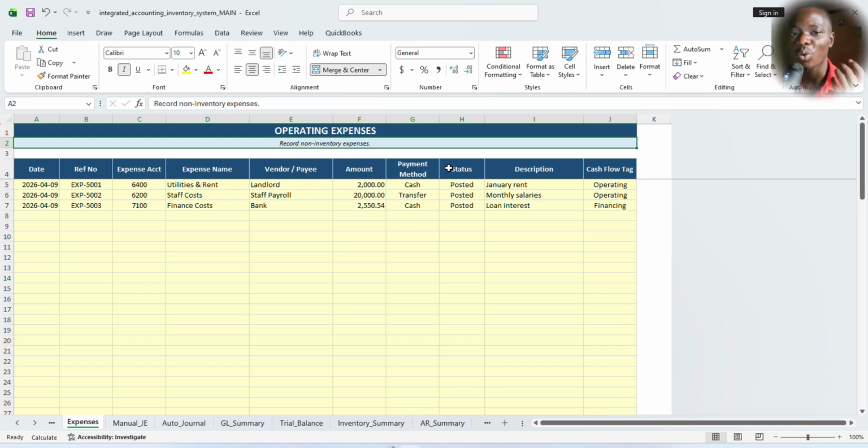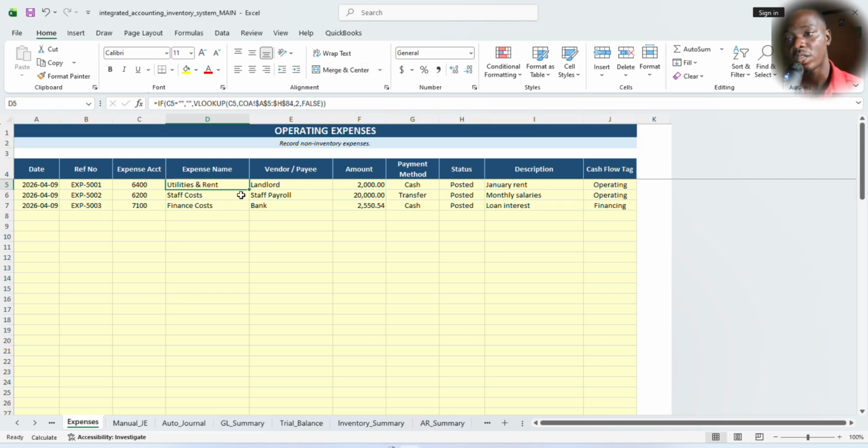So I used that concept to build this application as you're seeing it. Record non-inventory expense here only. For example, we have the utility and rent, where the vendor is the landlord. We have the staff cost, which is staff payroll, or salary, whatever you can call it. We have the finance expenses, which is bank charges or whatever interest you can find there. So these are where you can record such transactions.